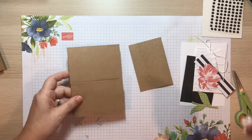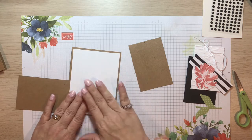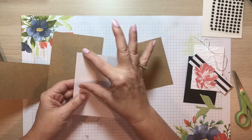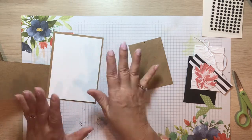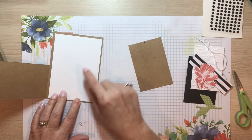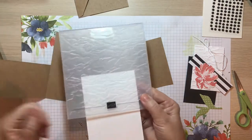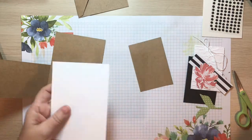Now the front of our card is done. Let's place the inside panel so you've got a nice clean place to write on — it also adds some nice interest on the front of the card with that white showing through. If you want, you could even emboss the top part that's showing. I didn't because once you emboss it's really hard to write on, but you could just run the top half of your paper through your machine and emboss just the top half.